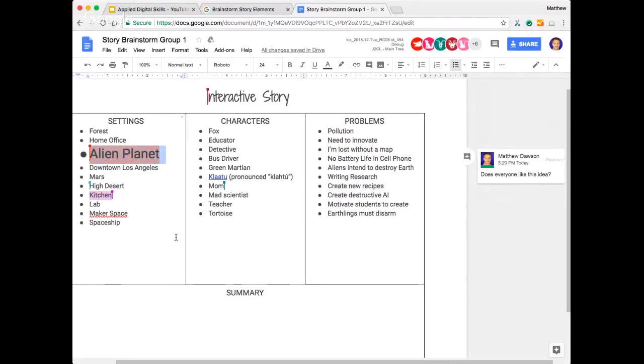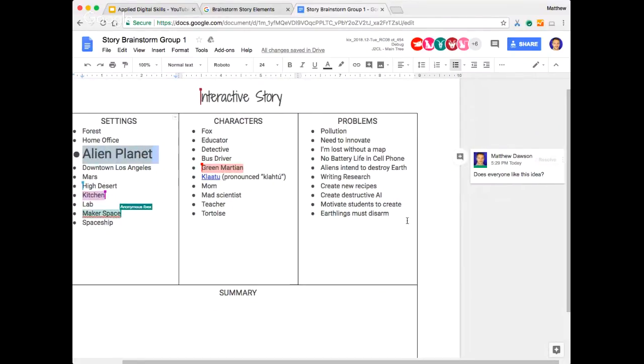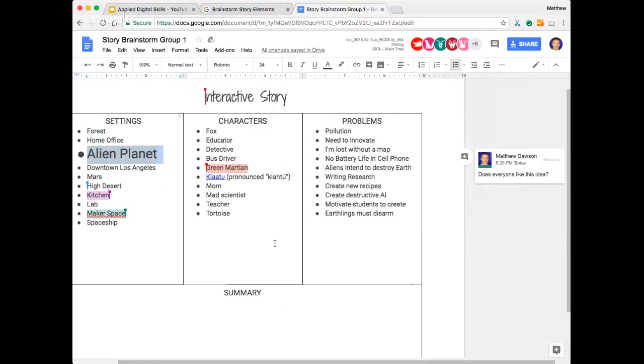I see that somebody made Alien Planet larger. I added a comment asking if everyone else liked that idea, so maybe that's a way that we could go, with the Alien Planet as a setting.